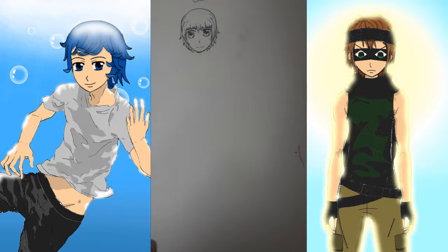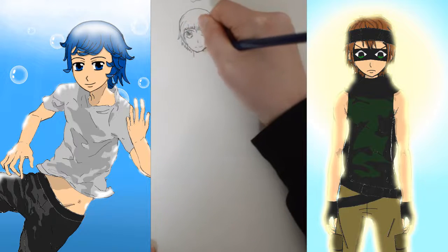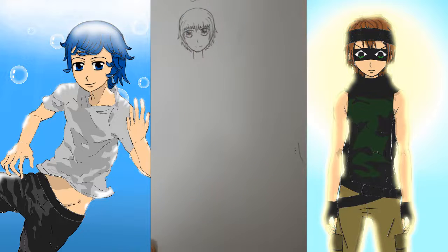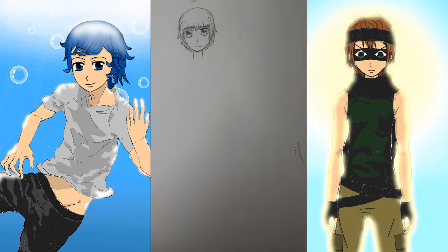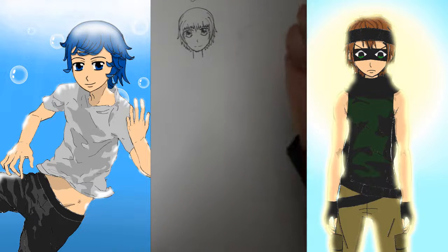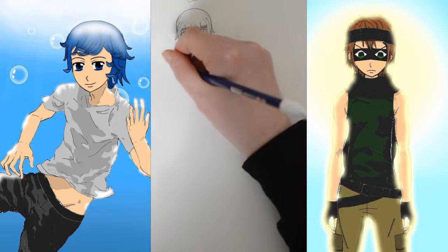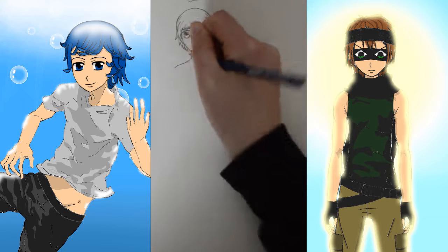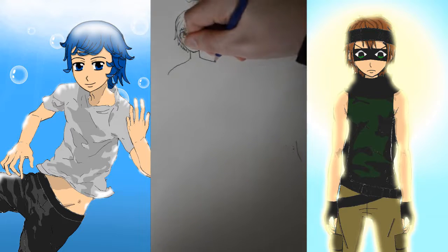So next, we're gonna work on the body. So start with the neck. You want it to be about a couple of centimeters away from the tip of the chin on each side. So then we move on to the shoulders. You can do more muscular ones. I'm just doing pretty basic ones.